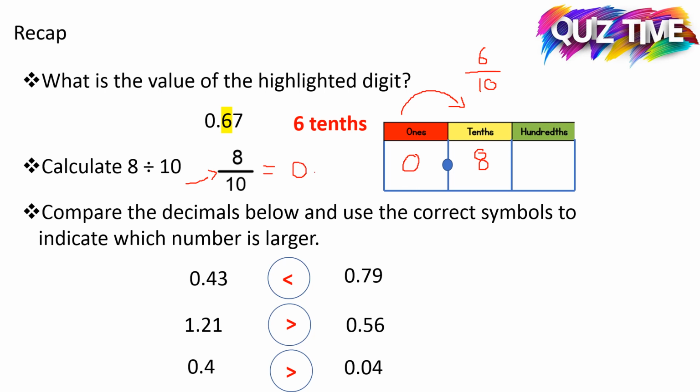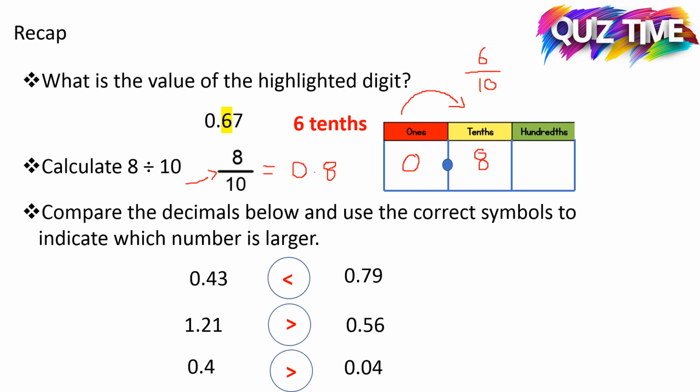as a decimal. Now, if we divide by 100, how many places would the digit move to the right? So when we divide by 10, you move each digit one place to the right. Have a think. We've learnt this before. So we move the digit 2 places to the right. Well done if you got that correct. So on the place value grid, you would move 2 places and the answer would be 0.08.